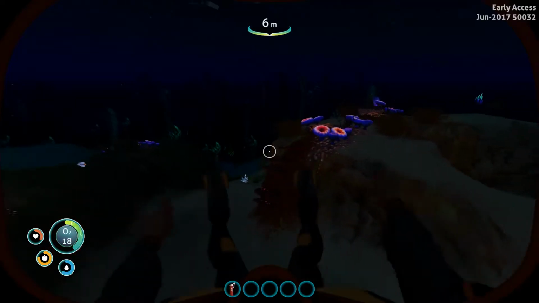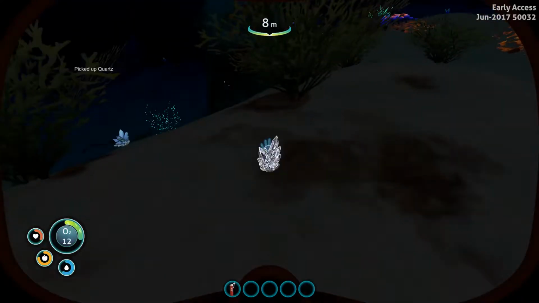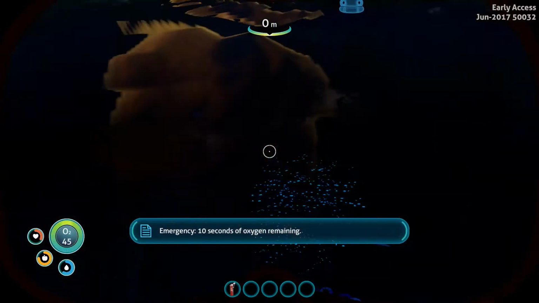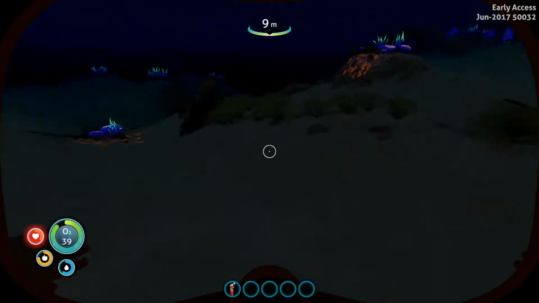Was that some kind of shark? I don't know what happens when you die. Oh no, I missed that. Oh wait, you can't pick up this. Oxygen. Fish. Whoa, that is amazing. They're not so cool from underwater, but it looks sick overwater.